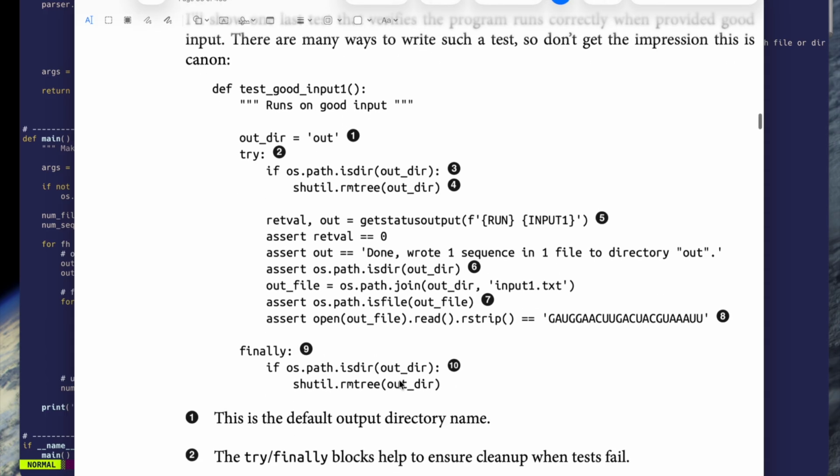Here is the test I wrote for input, and it may seem a little tedious that I'm going over these tests, but there's a lot of just systems programming kind of stuff here that you can learn by reading this code. For instance, it's going to be extremely common as you're writing Python programs in bioinformatics that you're going to need to go out to the operating system and run some other program with some arguments, and then you're going to need to see if the output that you expected to be created exists. And that's exactly what all of this is doing.